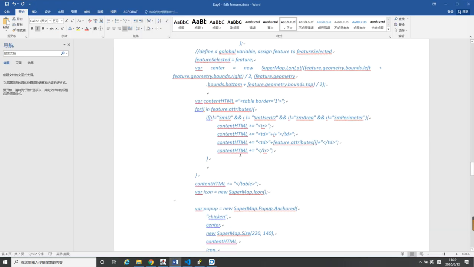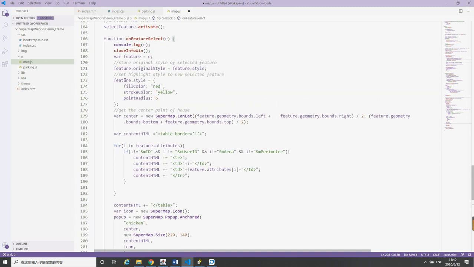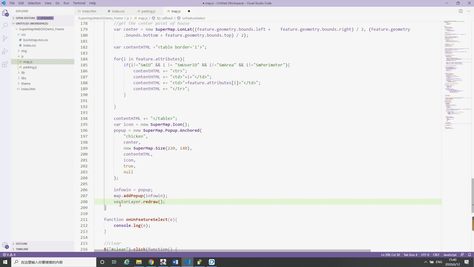Sorry, I forgot the visual. When we change the style of the feature we selected, we refresh the vector layer.